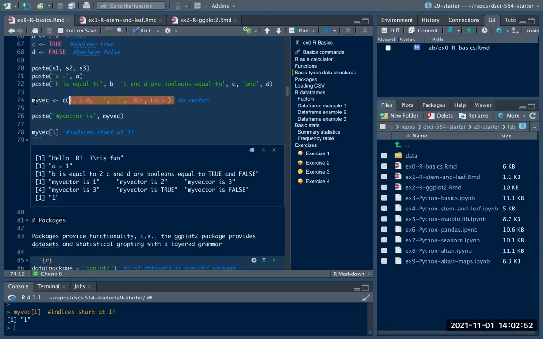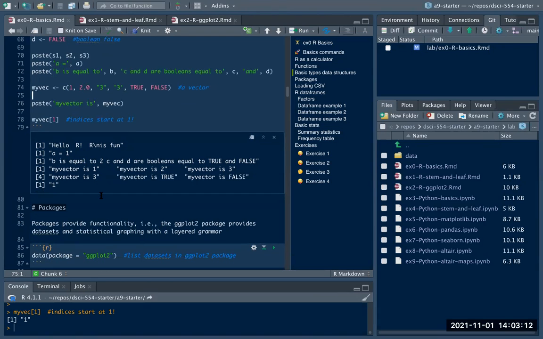Vectors can be of different types, as you can see here. You can mix up the notations for the strings with single and double quotes. It doesn't make any difference. The c stands for column, so this is a column vector, and we can see it printed after we write this.